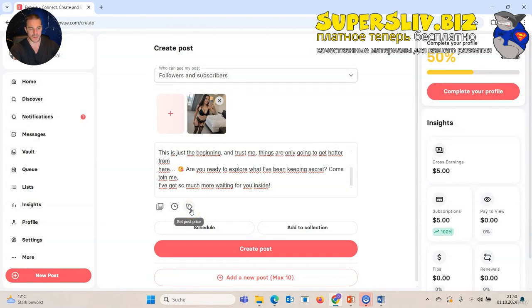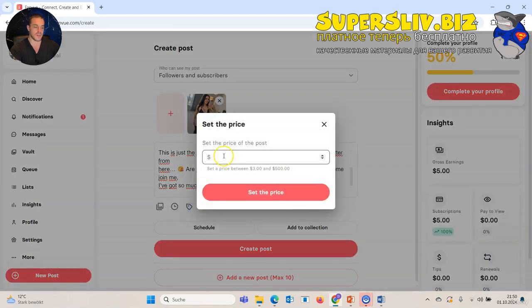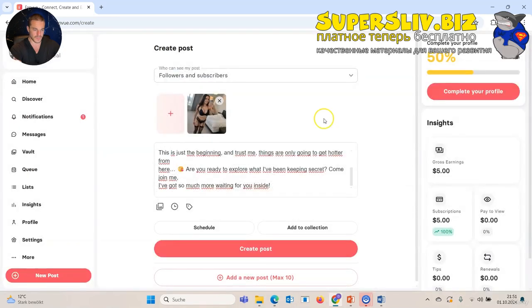And this is also very interesting because, as you know, I selected followers and subscribers, so basically everybody can see this post. But I still could select a price tag and, for example, say you have to pay $5 to see this post. And then even the followers who are actually not subscribing to your account can still decide if they want to see exactly that post. And it makes total sense to every now and then also post a post like this to give all the people the opportunity to spend a little money on your account. So keep that in mind.